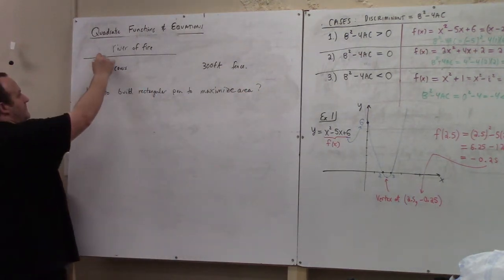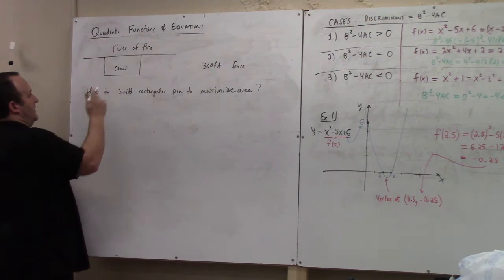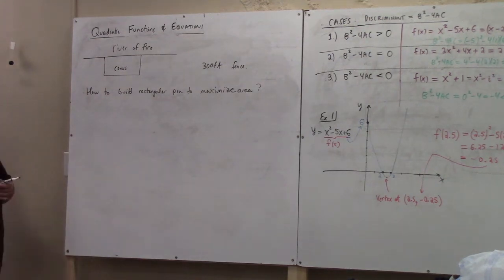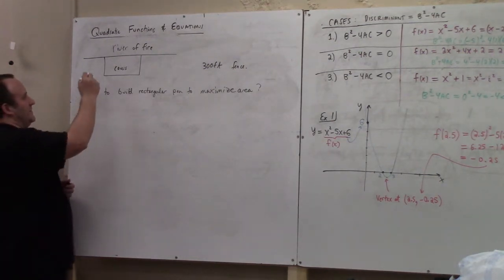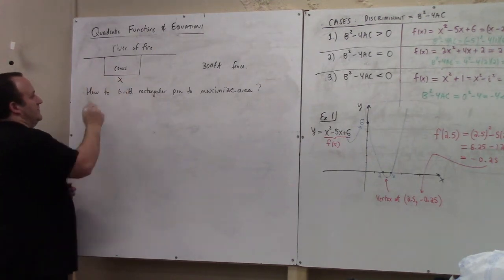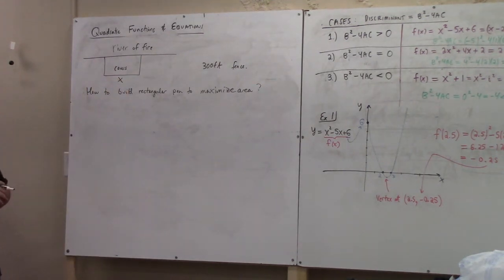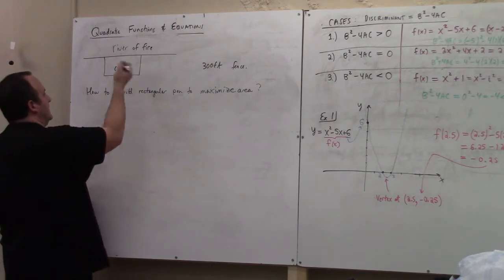So I'll draw a picture like that. Now we don't need to put fence on the fire side, because the fire is going to keep the cows away. So we need these 3 sides, and it's a rectangle. What do you want to label? We can label either the length or the width x. Let's say this one is x. If that's x, then I could call the other one y.